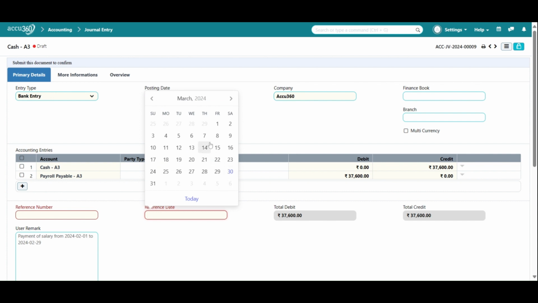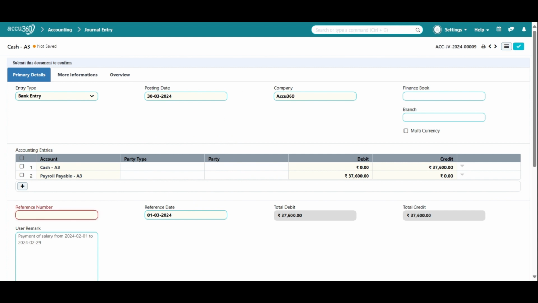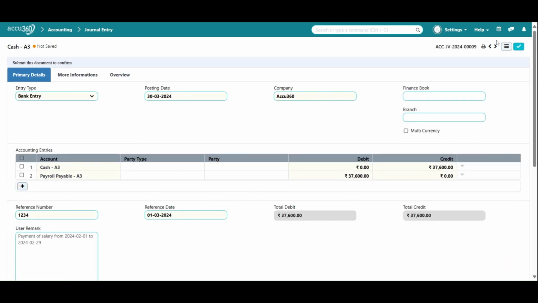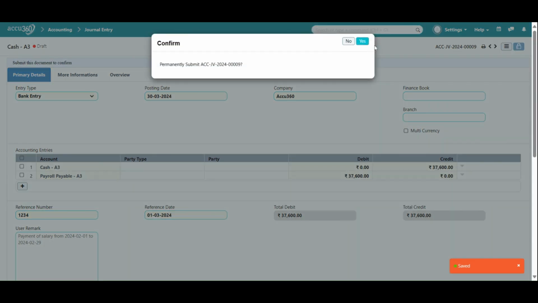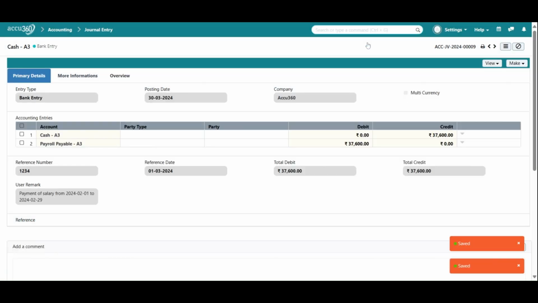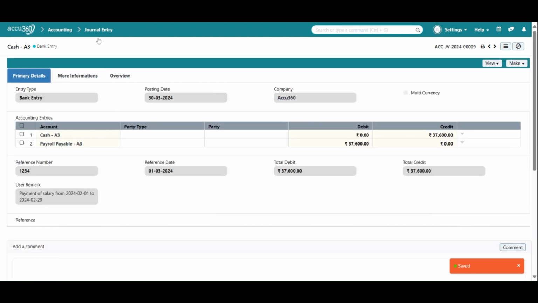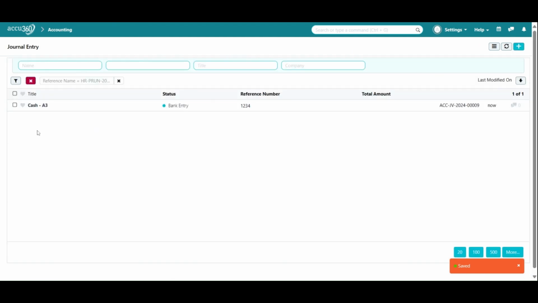So let's make it on the 1st March, and in the reference number let's enter any reference number. Then finally we will save this and permanently submit this entry, and you can see our bank entry is also done for this particular transaction.